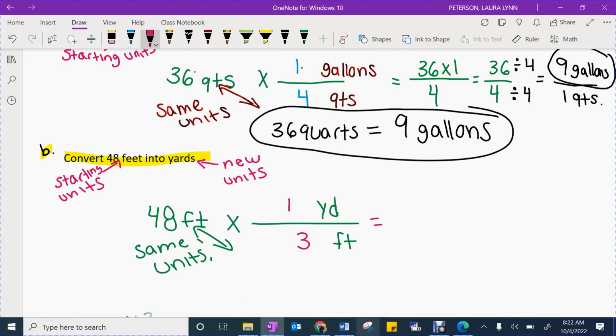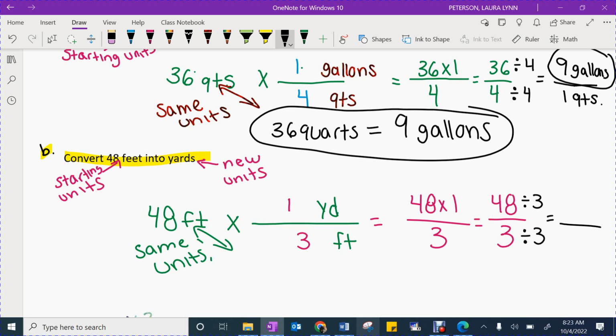From here, we're going to start to multiply. We're going to do 48 times 1, which is, well, we're actually writing out 48 times 1 over 3. The 3 is your denominator. It stays the same. What is 48 times 1? That's just 48 over 3. My next step is to create a unit rate. I'm going to do that by dividing by the denominator. Well, 3 divided by 3 is 1. What are my units? They are feet, because that's what the bottom originally was.